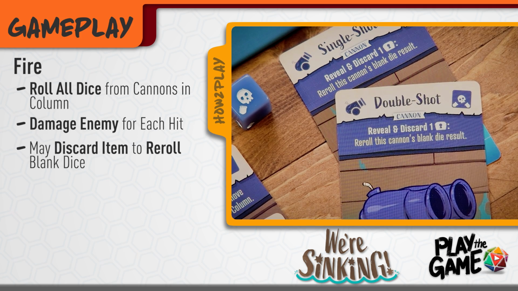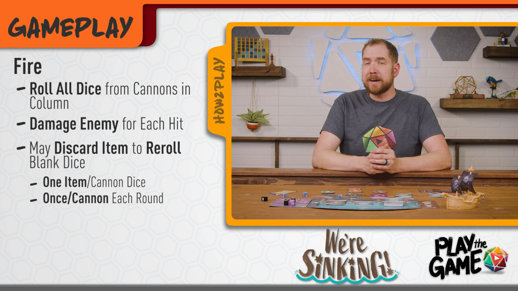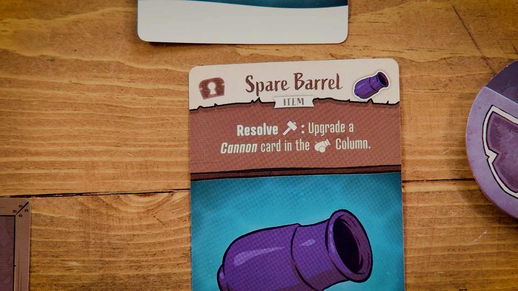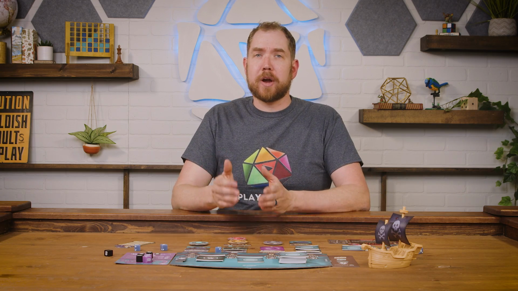Cannons also have an ability that lets you reveal and discard 1 treasure card to re-roll a blank dice, and you can do this once per round for each cannon, as long as you have the treasure cards to discard. Some items and chest tokens let you upgrade your cannons, and they'll always upgrade 1 step at a time, so a single will always upgrade to a double, and a double always upgrades to a triple.